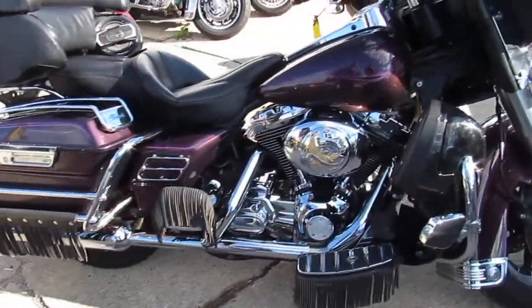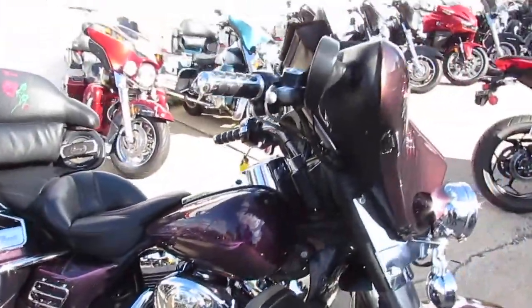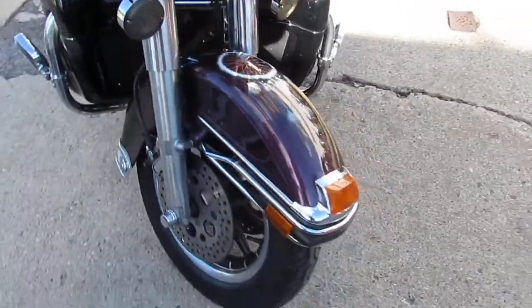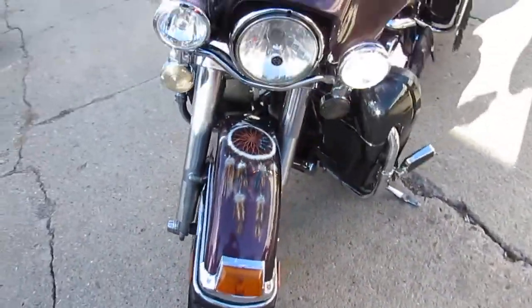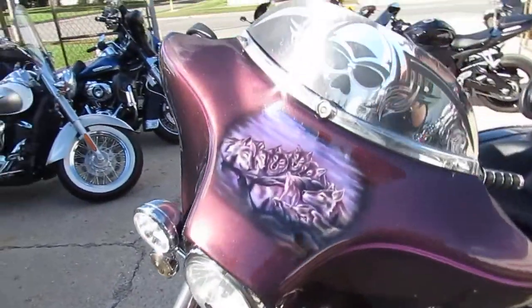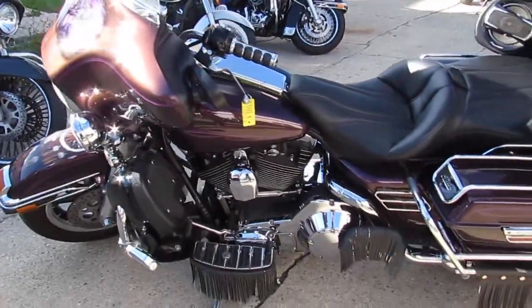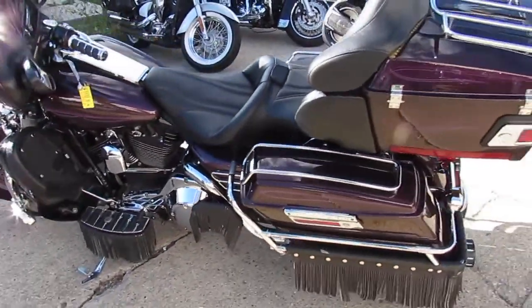One we're doing a video on is a 2000 Harley-Davidson Electra Glide Ultra Classic. We've got this thing priced right at $5,299. Guys, bring your magnifying glass — this is one good-looking Harley. There's tons of chrome, runs strong, needs nothing. Gas and go, you're not going to go wrong. 2000 Ultra Classic for $5,299.